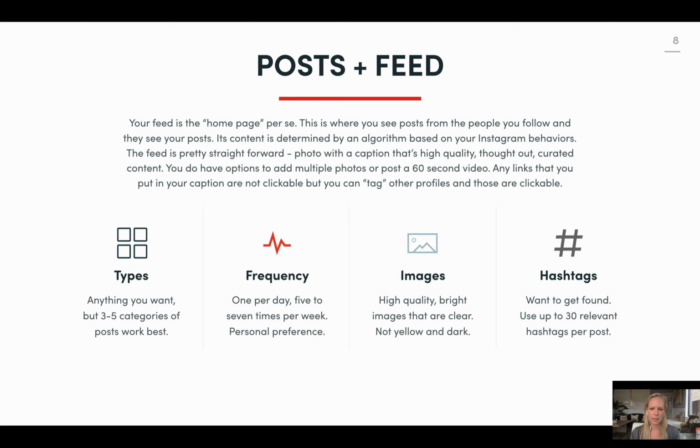If you double tap it, it likes it. You can hit their profile so that you can go to their profile, see who they are, go to their link, whatever you want to do. With this, it's very straightforward. The big key is your photography has to be great. Instagram users do love really great photography. They like things to be real and display who you are, but dark yellow camera phone photos don't cut it here. People don't like them. They want really great high quality photos throughout. It's a very curated album of sorts.